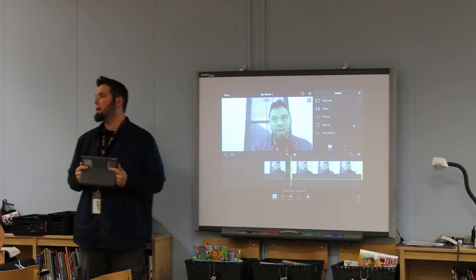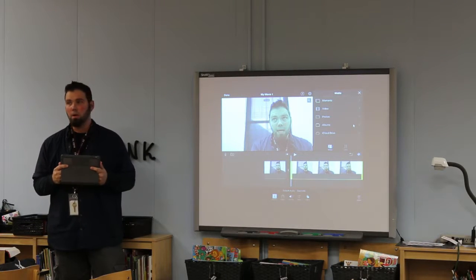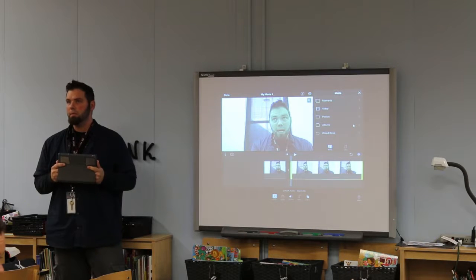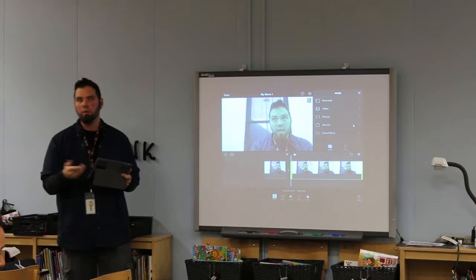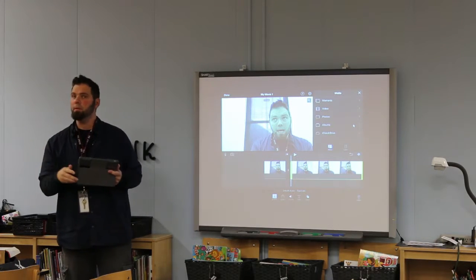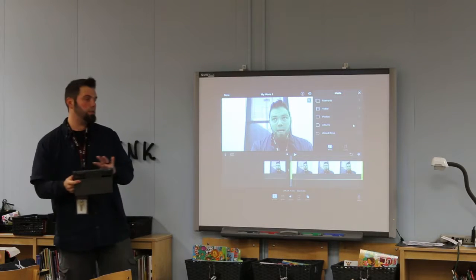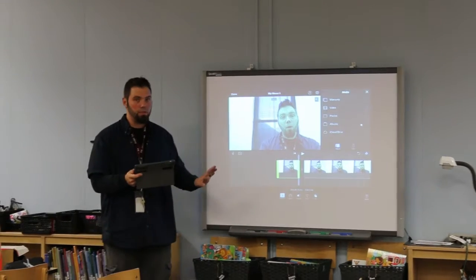Now the biggest problem with iMovie, the reason why you're limited, if you wanted to apply a transition or something, you're going to have to split each section. You can't just pick how long. If you're on your computer, you can select how long and where you want it to happen, but in this interface you're just going to have to cut it and then apply a transition or title here.